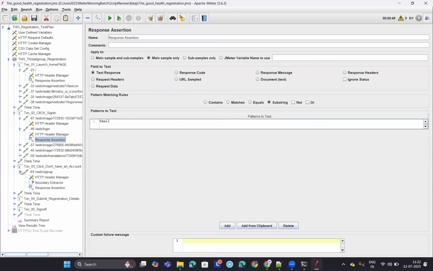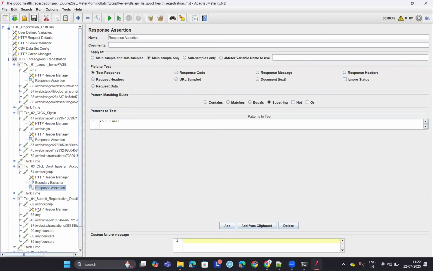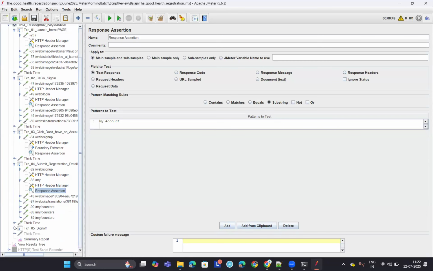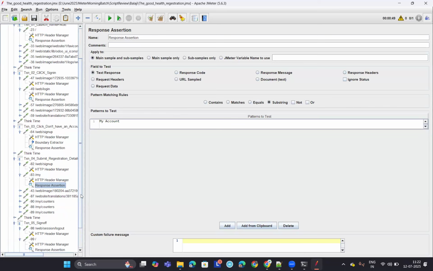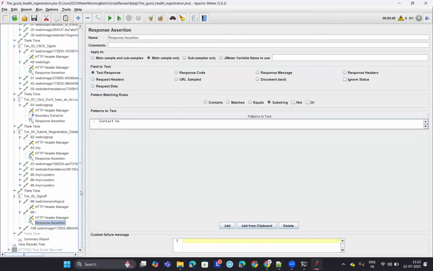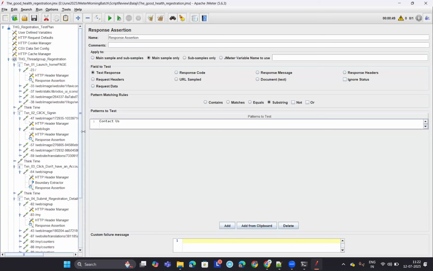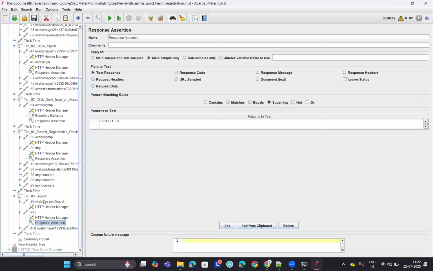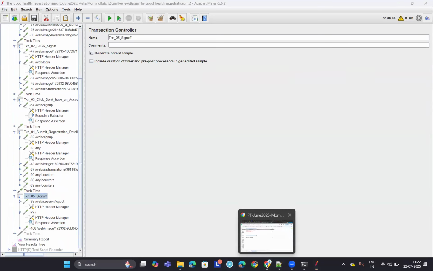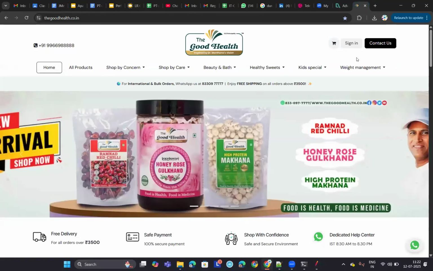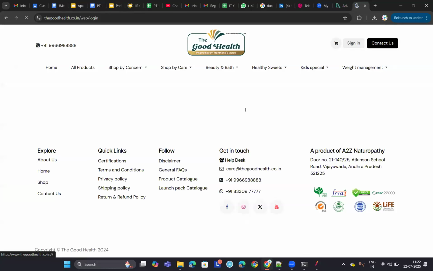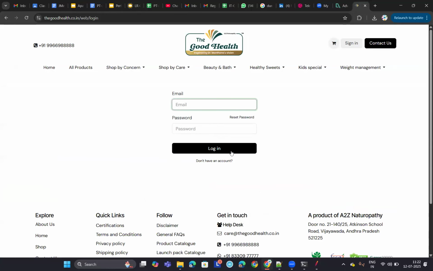Did you remove those, Balaji? No, sir, while recording only that request is recorded, sir. Which browser did you use? I think you used a normal browser for recording. No, sir, private browser itself. Firefox private. If you used Firefox, then see, contact us is not a right response assertion for logout, because when you log in also contact us will be there, I think. Once you log in, right? Okay. Let me see this user ID. This is the password, right?